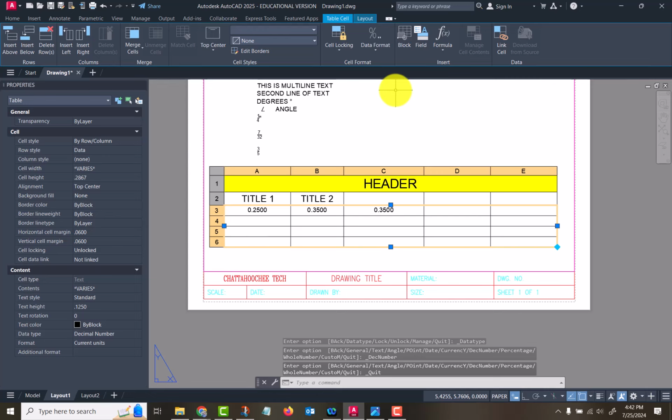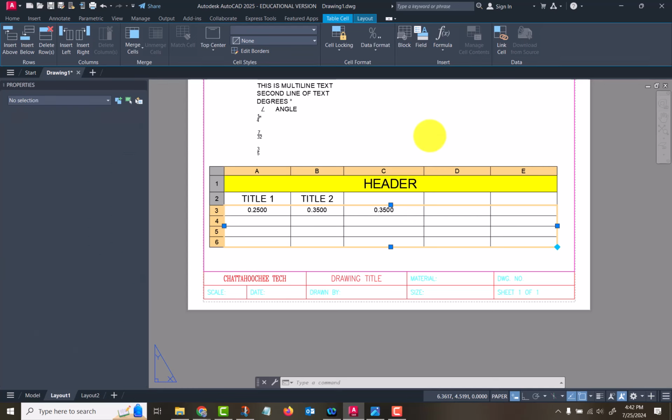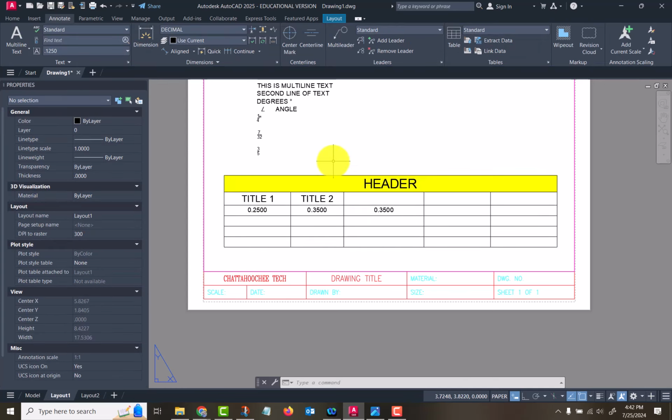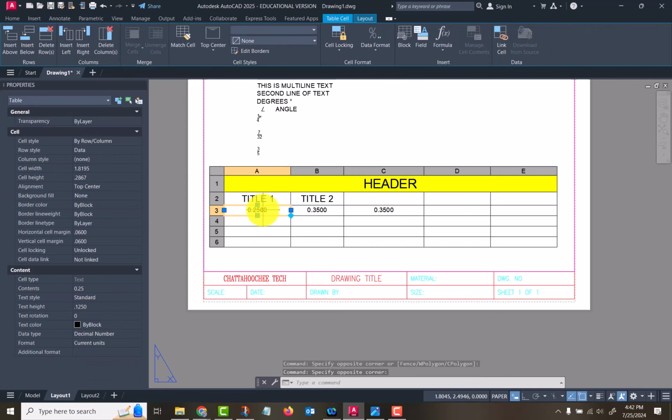Let's look and see if we can change precision on it. Maybe I can't with all of them selected. Let's go to the one.